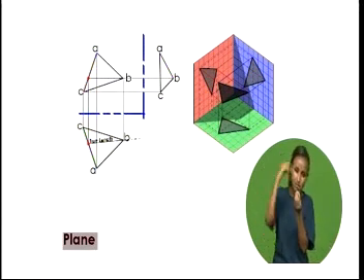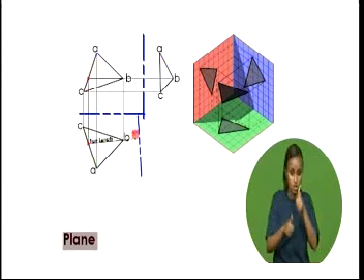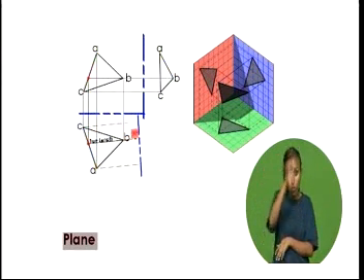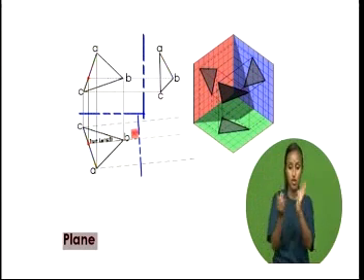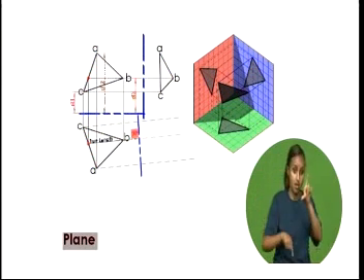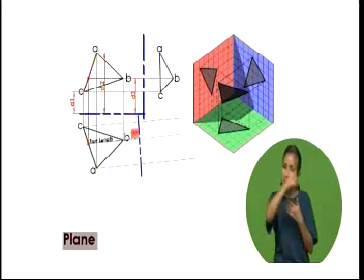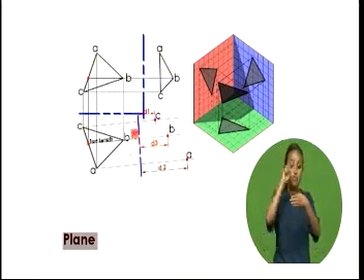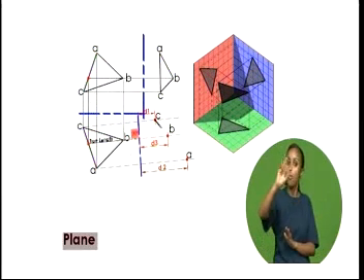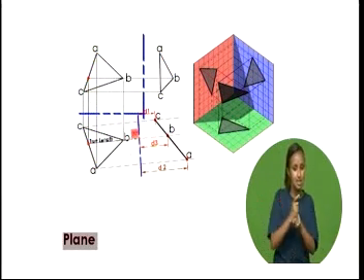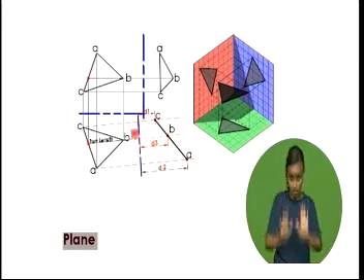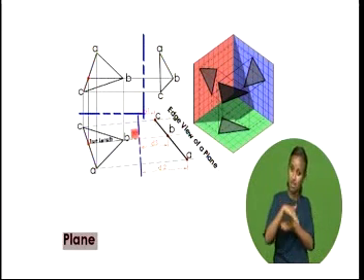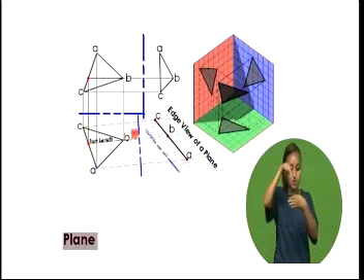By adding one more reference line, which is perpendicular to the true length of the horizontal line, it provides the point view of that line, and projecting other points of the plane gives the edge view of the oblique plane. To find the true shape of the oblique plane, follow the same steps as for the inclined plane from the edge view.